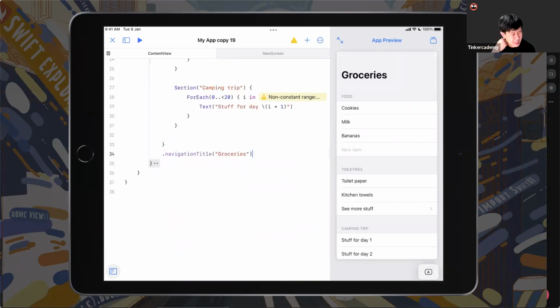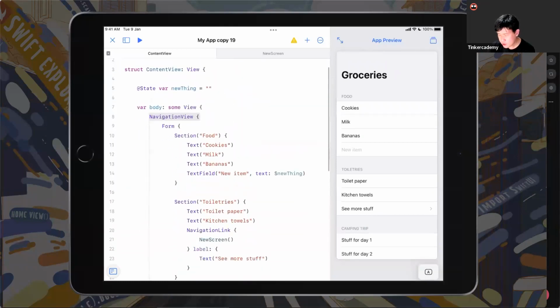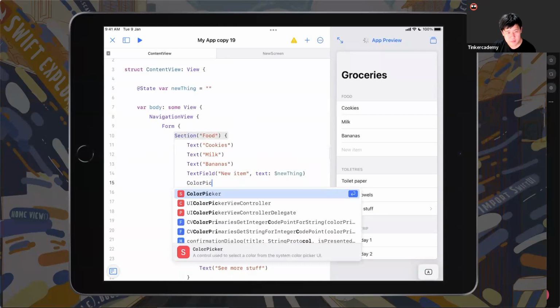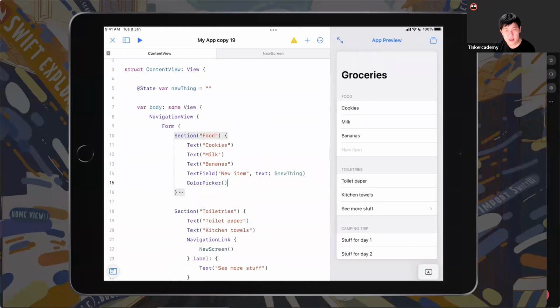Okay, we are almost done. I have a couple more things I want to show you. One of them is actually something I forgot to record in the lesson 5 video, so sorry. This one is a color picker, so I'm just going to show you how to use that. I'm going to just put in ColorPicker, open bracket, close bracket. And what that does is, okay, I'm going to need to do some stuff. You know what? Okay, tell you what.